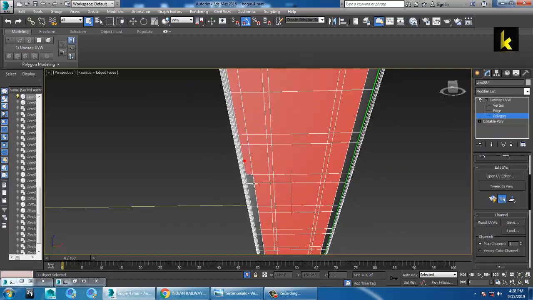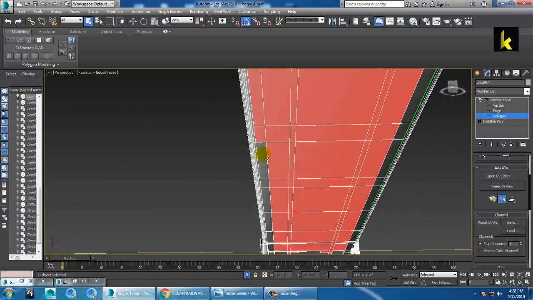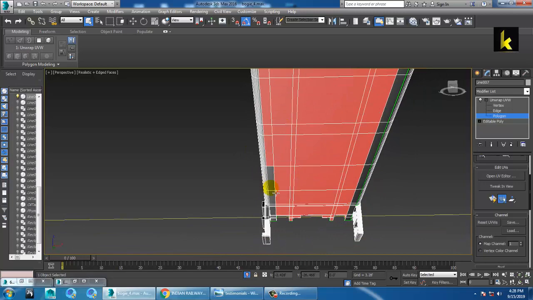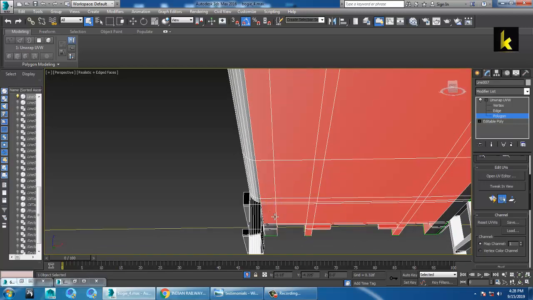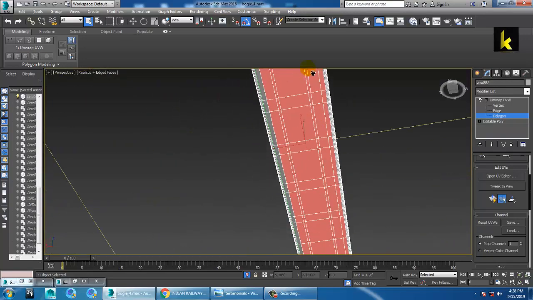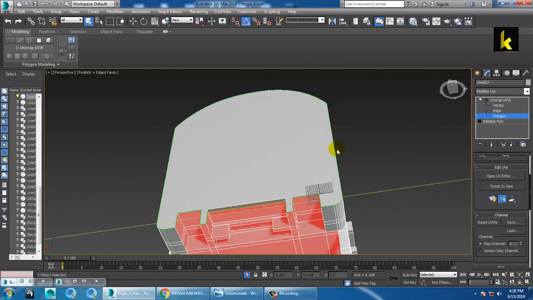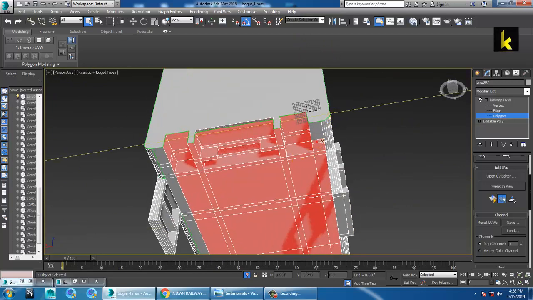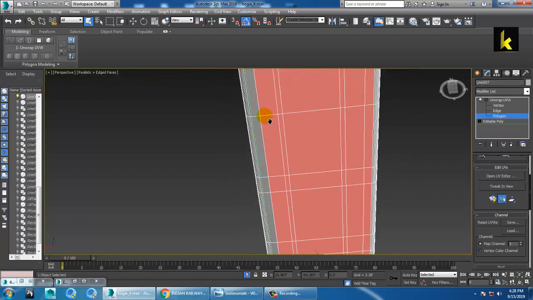So let's make the selection more precise. Alright. So after you're done with this selection, make sure you're doing the right selection.